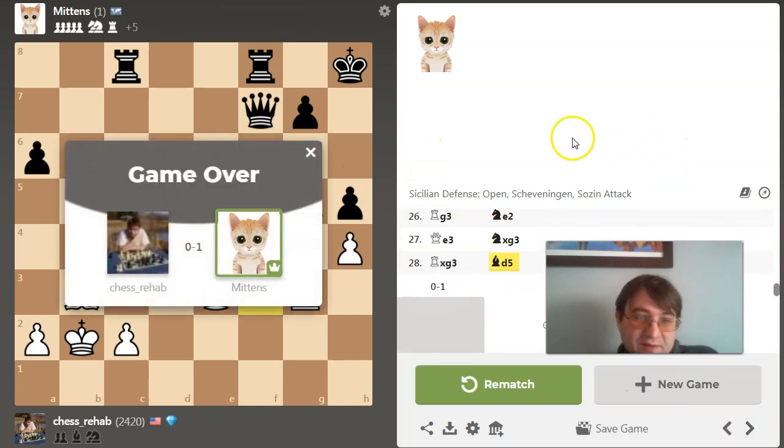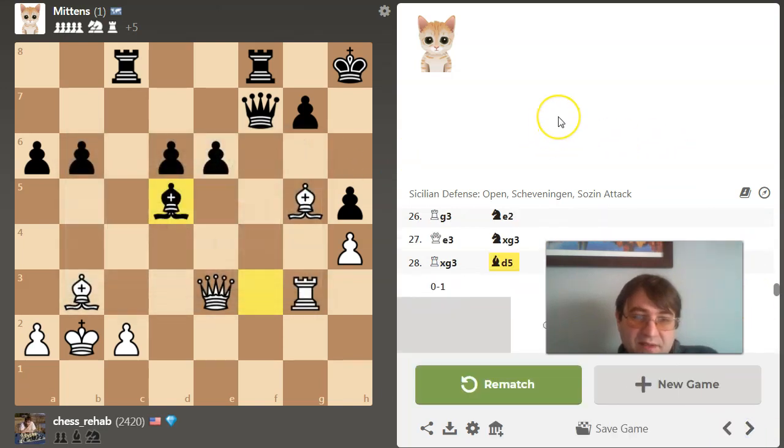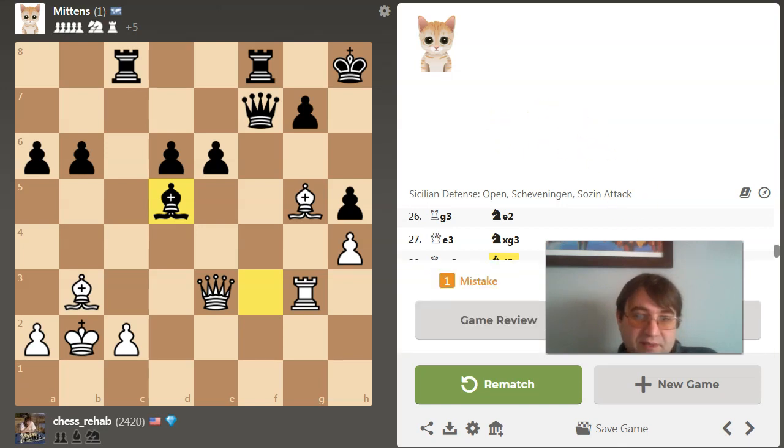I'm sure the assessment right now is incredibly low for white. Against a person, I would have played a few more moves. I would have given something a shot. Against a machine, I'm just going to cut my losses, because I know the machine knows how to defend in a position like this. There's absolutely no point in playing any further. I'll just show you the analysis real quick, just to give you an idea.